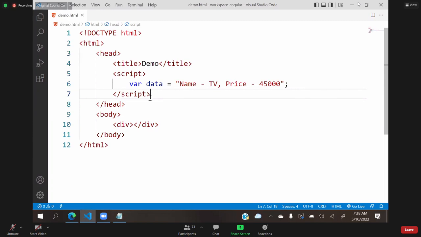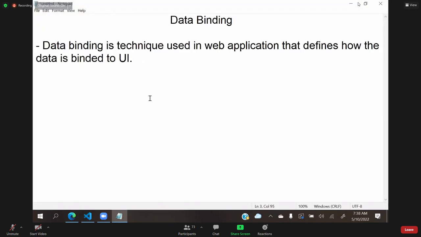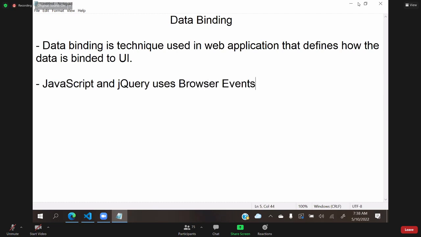In JavaScript and jQuery, actually, JavaScript and jQuery use browser events and DOM manipulations to bind data.